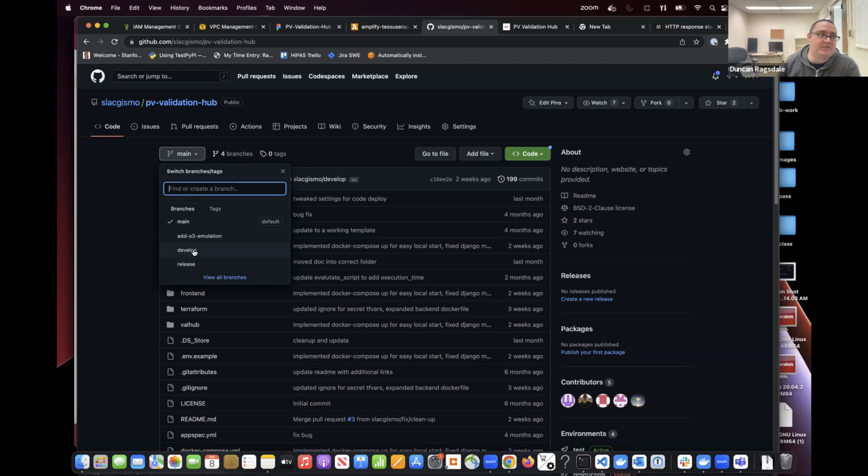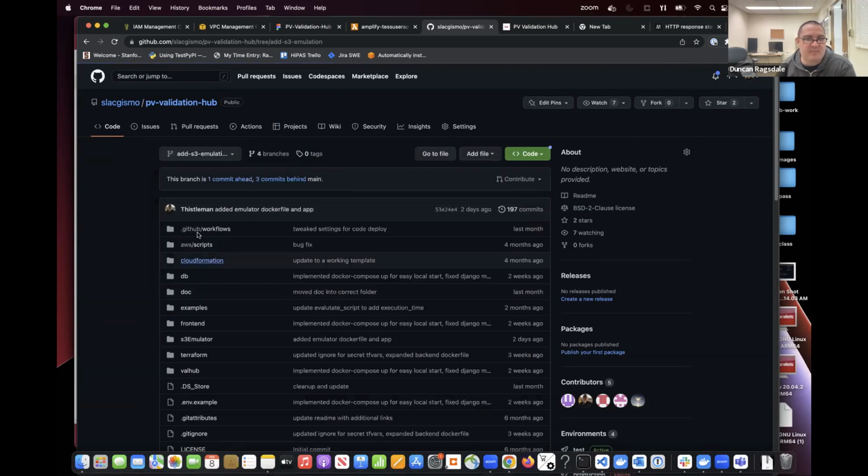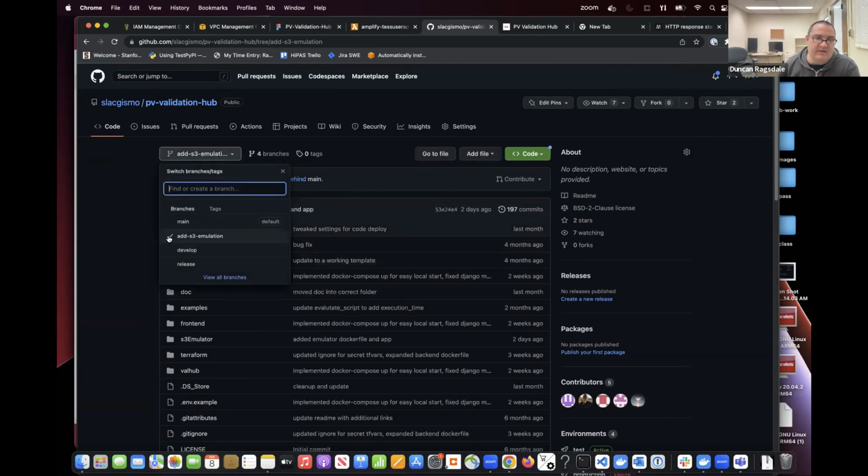But for our core part of the process, any kind of update and upgrade you're going to be doing, aim for doing a format similar to the branch I've got here. So I've got a branch called add S3 emulation. I like keeping it all lowercase with dashes. So if you've got something that you're working on and you're branching off, our main focus is we're going to start with develop. We're going to branch off of develop, make sure we've got everything pulled and up to date. Then we create our branch. If you're doing a bug fix, I'd actually call it just fix dash bug name.